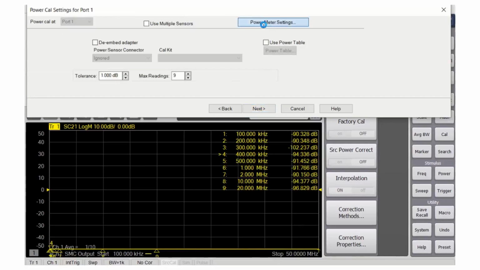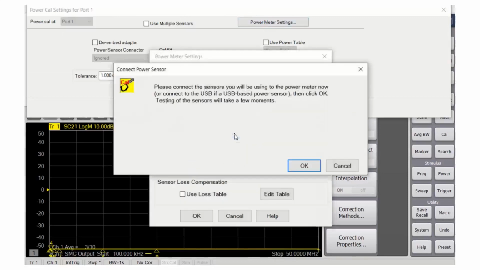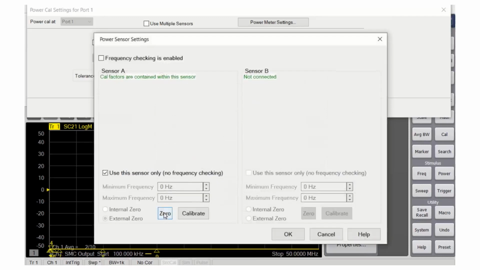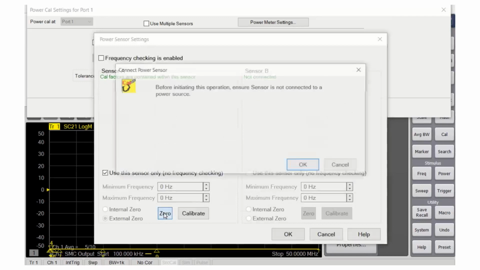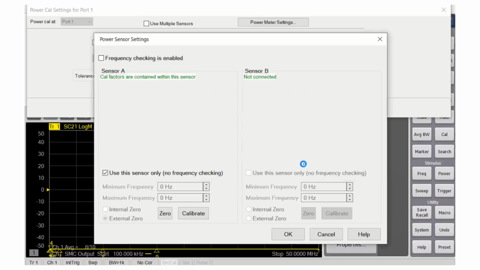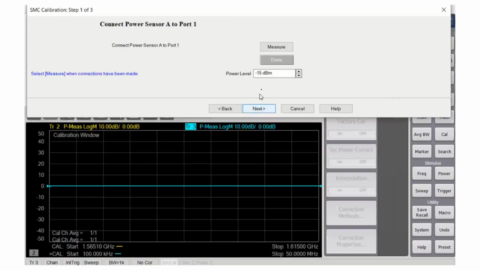So we set up the power meter. I always like to make sure the power meter is available. So we'll go look at, see that it's available. It is. And we'll want to zero the power meter before we do the measurements. This is especially important on power meters that have a thermal sensor where they have a noise floor of minus 35 dBm. You really need to use them at least 10 dB above the floor, preferably 15 dB above the noise floor, because that's the noise floor of the sensor. If you're measuring at that low level, you won't get a good measurement. Start the power meter calibration.